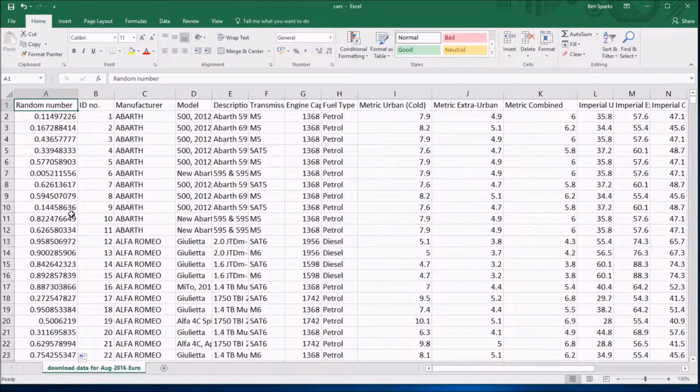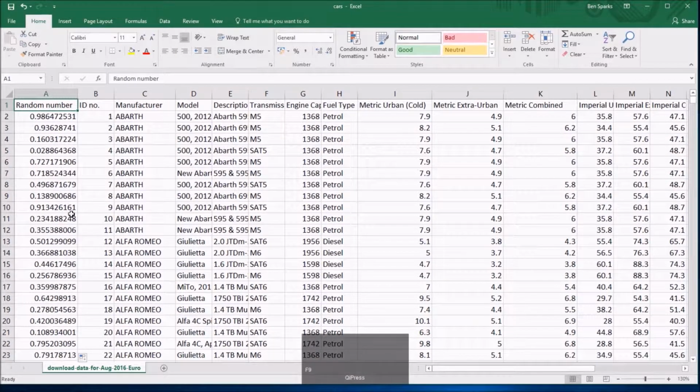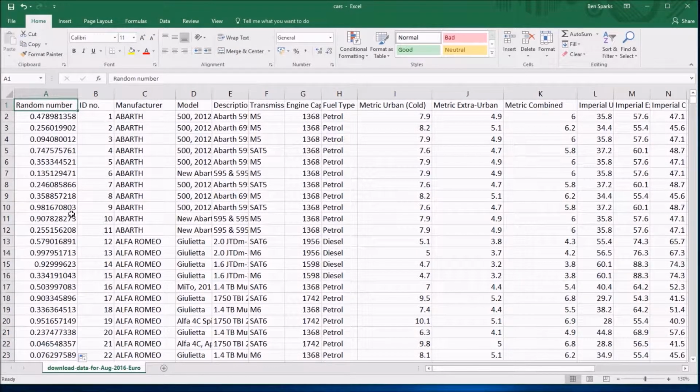There is a problem though, because this random number is calculated and recalculated anytime anything significant changes in the spreadsheet. And to force Excel to do a recalculation, you can see if it's doing it by pressing the F9 key. I've just pressed F9, and you can see all those numbers changed. If I keep pressing F9, which is a recalculate button, you can see these random numbers are changing every time. And although I'm glad it's doing random stuff, and that's what I wanted, I want it to stop changing these all the time.